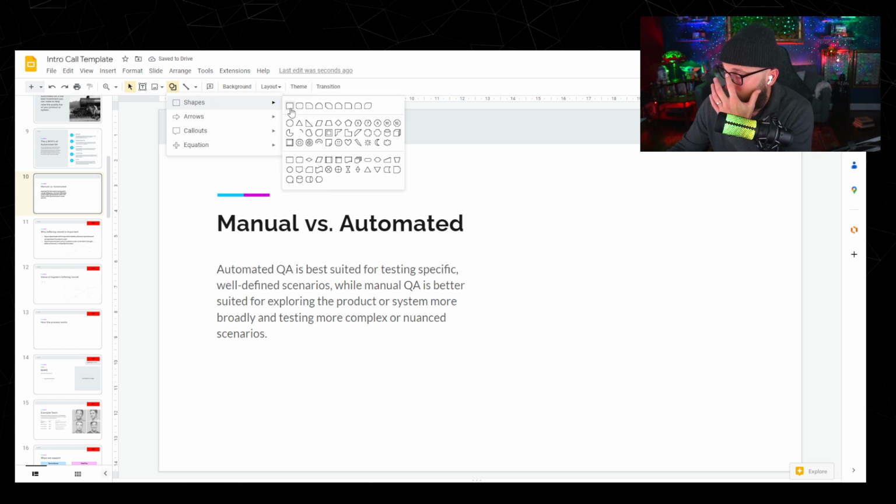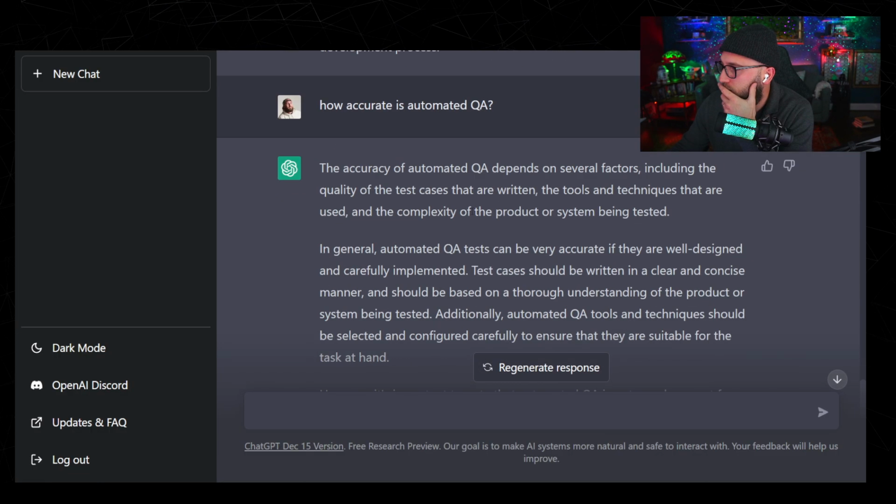So I want to show that it's not a replacement.